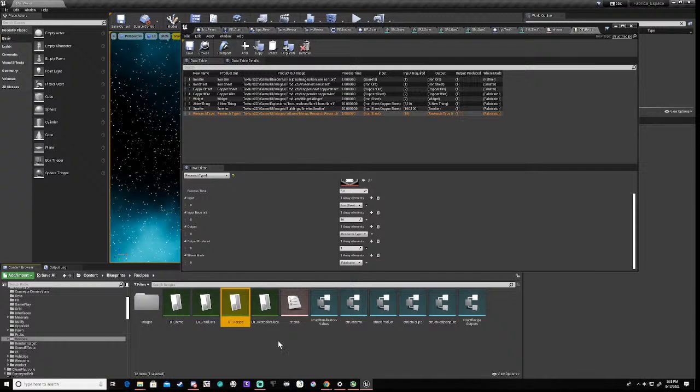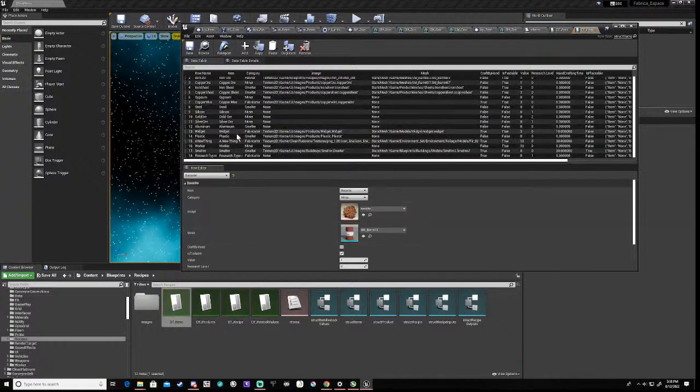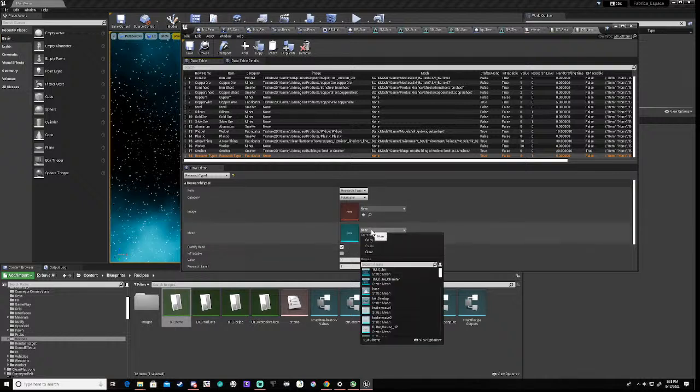And save that. Then we're going to have to go into our DT items, and we've got our research 1, and we're going to have to make our mesh test tube. Okay.